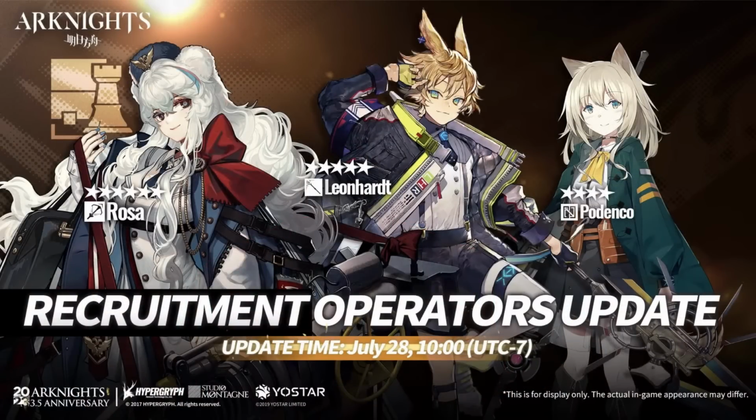This update also comes with some fresh new operators into the recruitment pool, with Rosa, Leonhard, and Podenko being added in there. Podenko and Leonhard, I believe, do add some new text to look out for in your recruitment, so do pay attention to that. Use your recruitment calculator to tell. And then Rosa's going to be a bit tougher, because she's going to challenge all the other existing 6 stars in the pool.